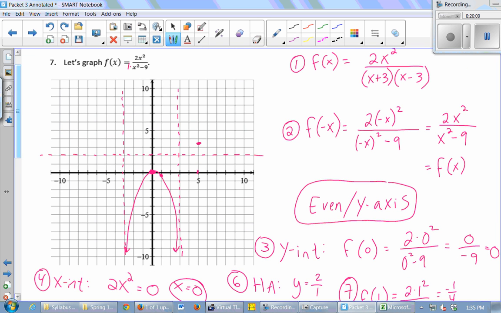And then since now that I have that 1 point, I can use my asymptotes to guide what the rest of this thing is going to do. It's got to approach my horizontal asymptote with the end behavior, and it can't cross the vertical asymptote, so it has to go like that. And then because I have y-axis symmetry, I can just copy that onto the other side of the graph. So I'm going to have negative 5, a little bit more than 3, and copy what I did on the right. So there's my rational function. That's it. Only 7 steps.